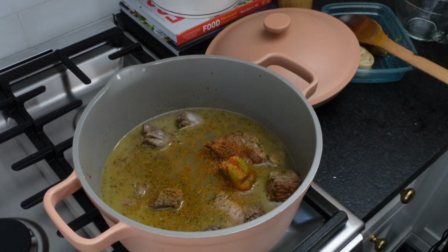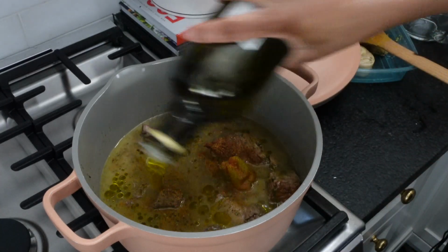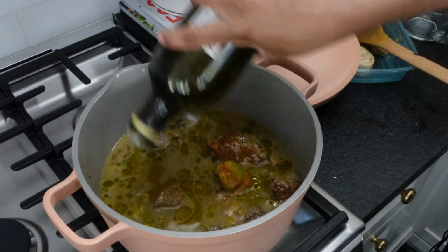That's the spices I am using. It's actually pretty good. I like it. Like I said, she told me to use a lot of oil. So that's why I'm using olive oil. So please don't come for me.